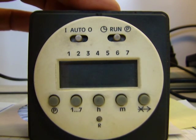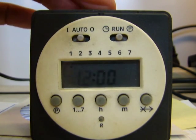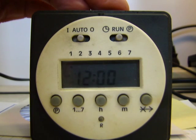What this will do is erase all the programs inside the timer. It'll also erase the time and everything. We have to reset it. It only takes a minute to reset it, but this will make sure there's no rogue programming running around messing up programs that you think it's actually following.